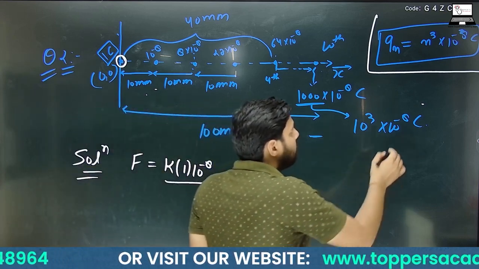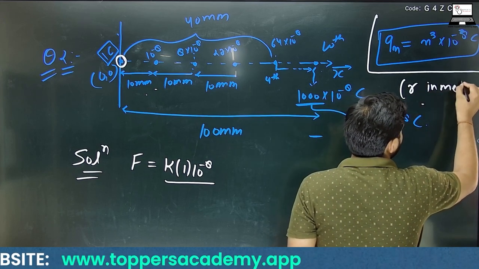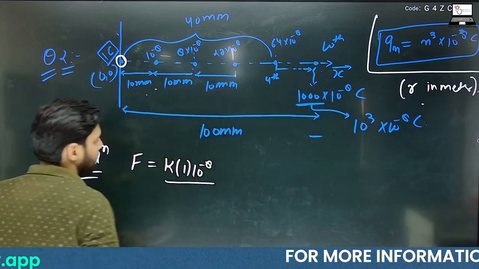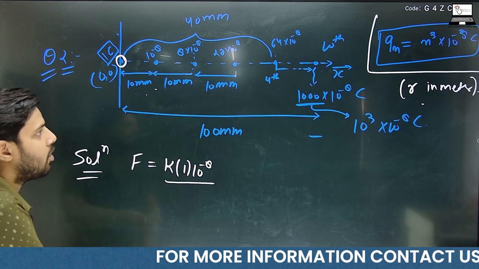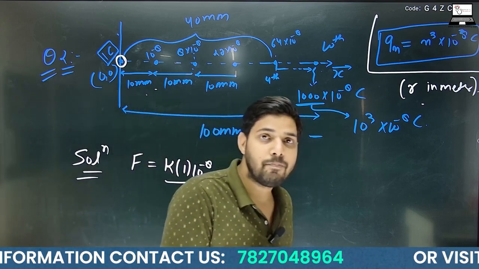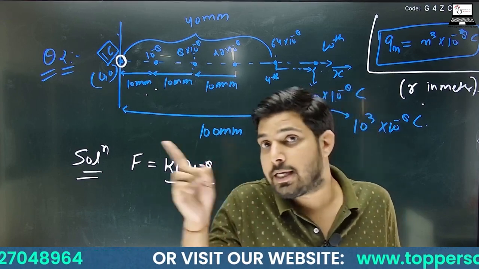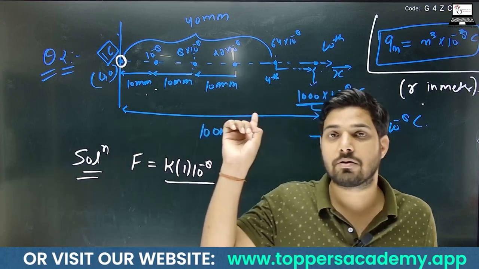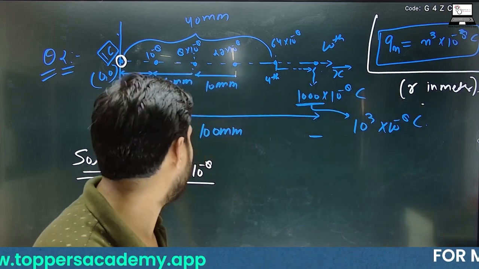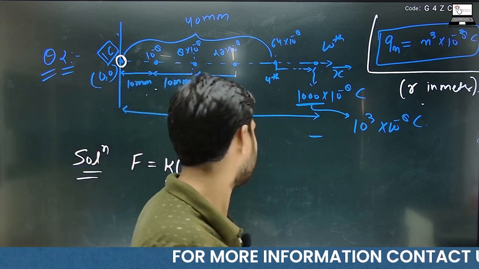Always remember that R is in meter. Clear? We always take R in meter. It is the MKS system. Always remember it, MKS system. If we talk about the CGS system, we have to take Q in ESU unit. I have told you in the previous lectures, ESU, electrostatic unit, is a CGS unit, and then we can take R in centimeter. Clear?